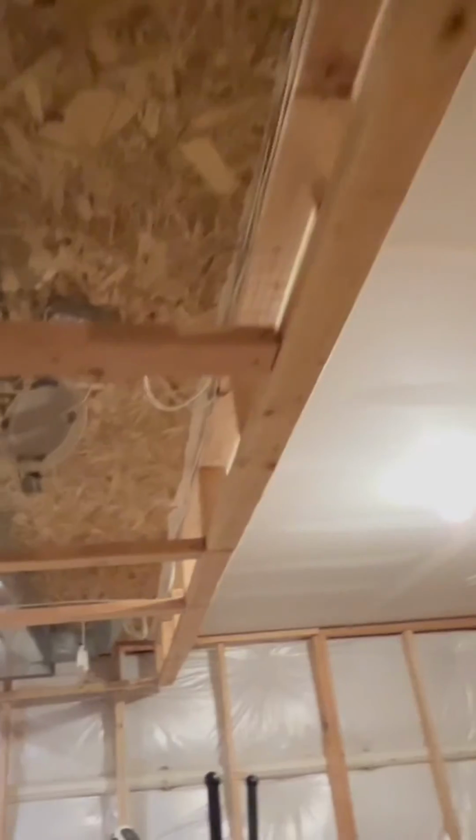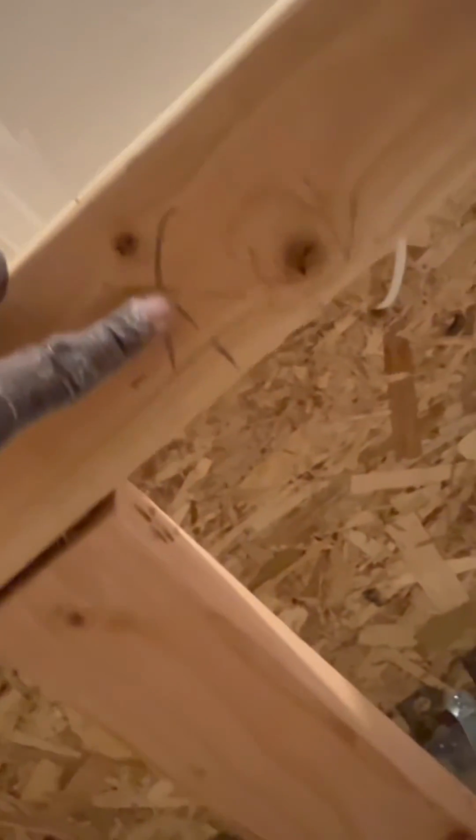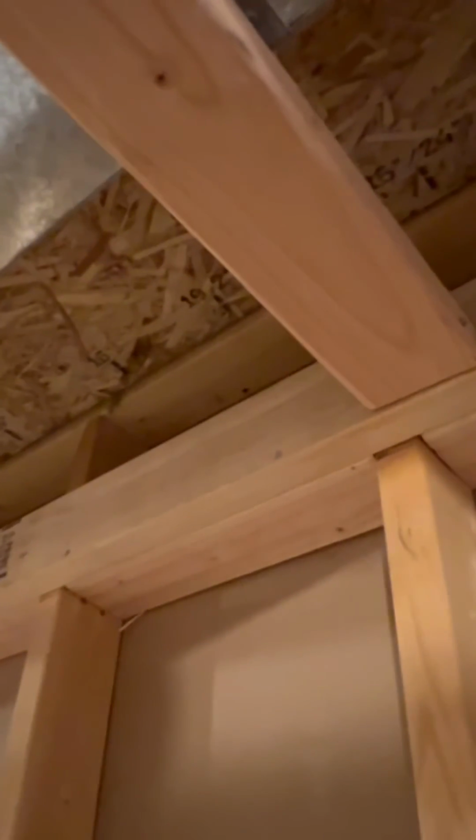All right. Also, this is something good to note. Every 10 feet, you have to break this soffit down, or put a fire block in the soffit. So from the edge down there to my X here is 10 feet. So I have to put a piece of sheetrock or plywood in here to stop airflow from this way as well. So there we go.